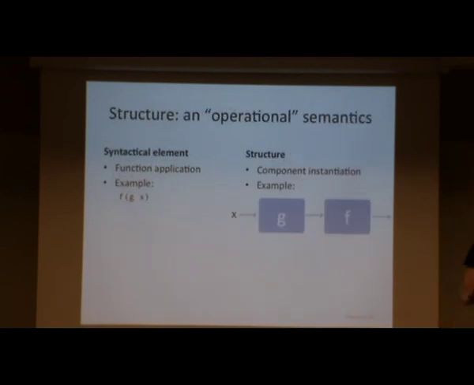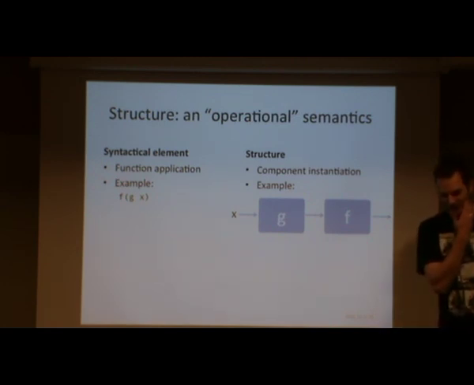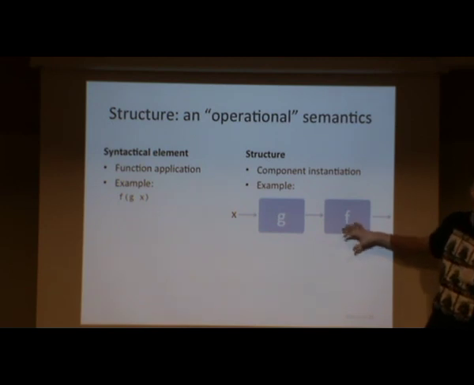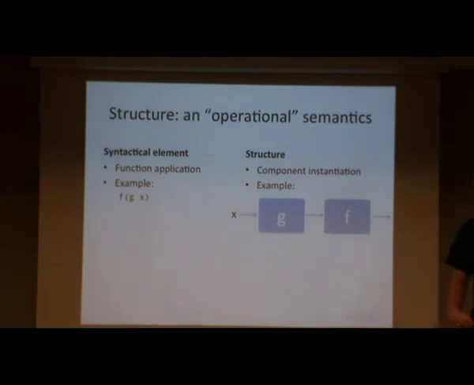So yeah, I'll tell you what it means to have this structural view on your descriptions. When we have function application in our Haskell world and our Core world, it will map to an instantiation of this component on the hardware. So every time you call the function f, it becomes an explicit component in the hardware.